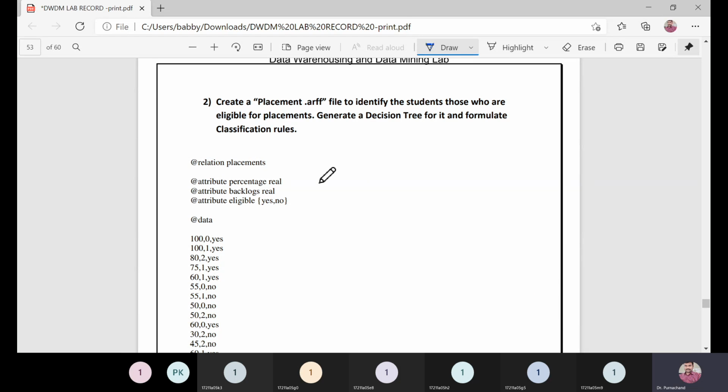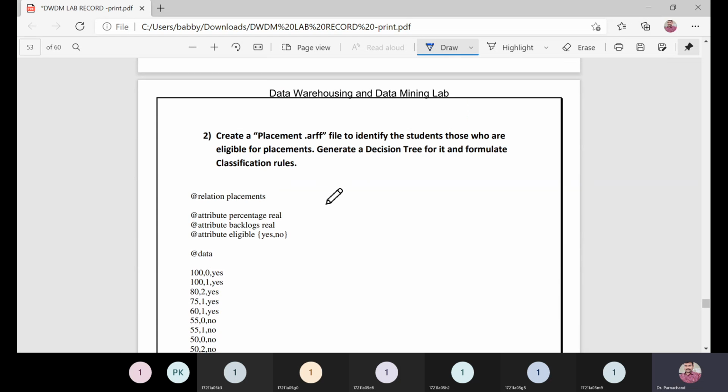So I want to create a placements table. @relation, my table name is placements, and the attributes I want to take are the student percentage and the student backlogs. Why? Because students are checked based on percentages and backlogs for whether they are eligible for placements or not. So eligibility: yes or no.